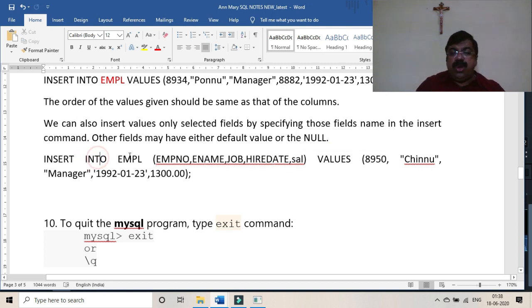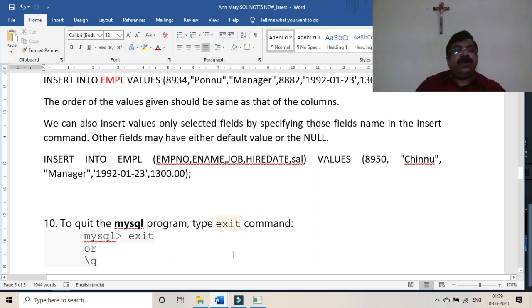So insert into EMP those selected fields with their corresponding values. The first one will go to the EMPNO, the next will go to the E-name, manager will go to the job, 1992 will go to the hire date, 1300 will go to the salary.